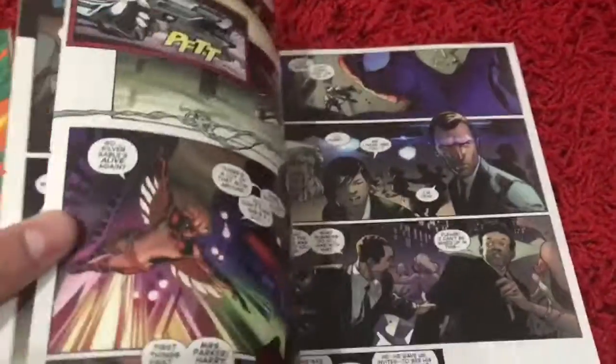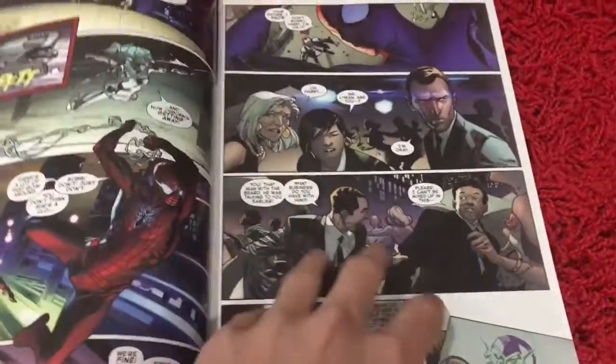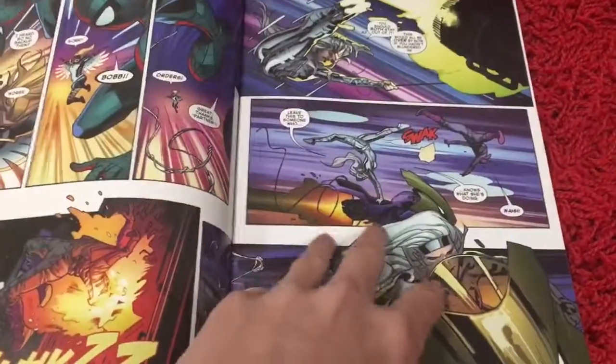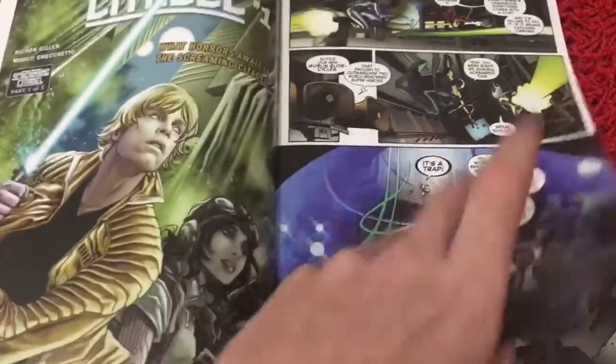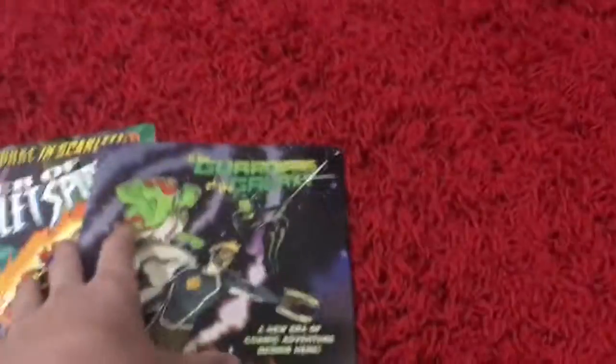And then I also got The Amazing Spider-Man Volume 4, number 26. But it's a variant cover, as you can see, kind of. It's kind of blurry. I'm recording this on my iPhone, by the way. I don't like the internal illustrations. I don't really like this illustrator that much. I forgot his name. His or her name, I don't remember. But this issue I just got, it looks pretty cool. It's got a lot of Spider-Man action in it.